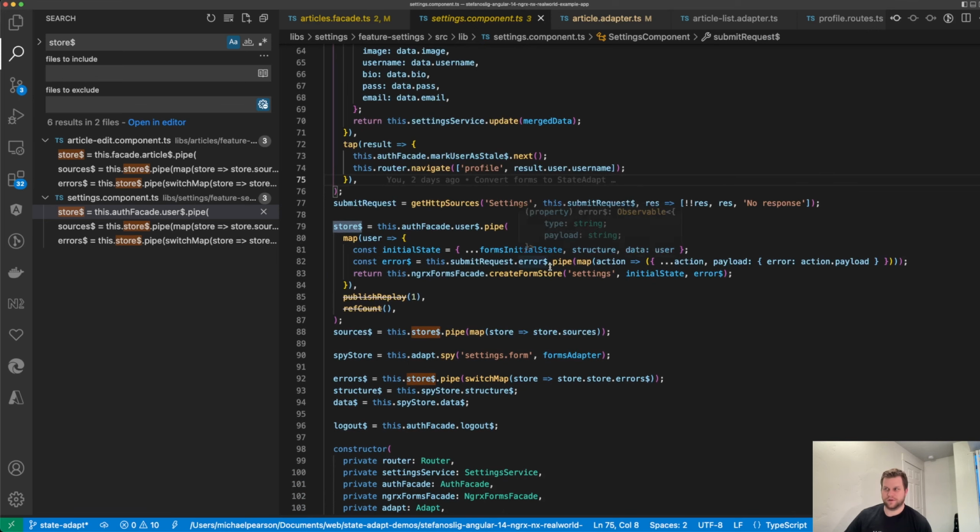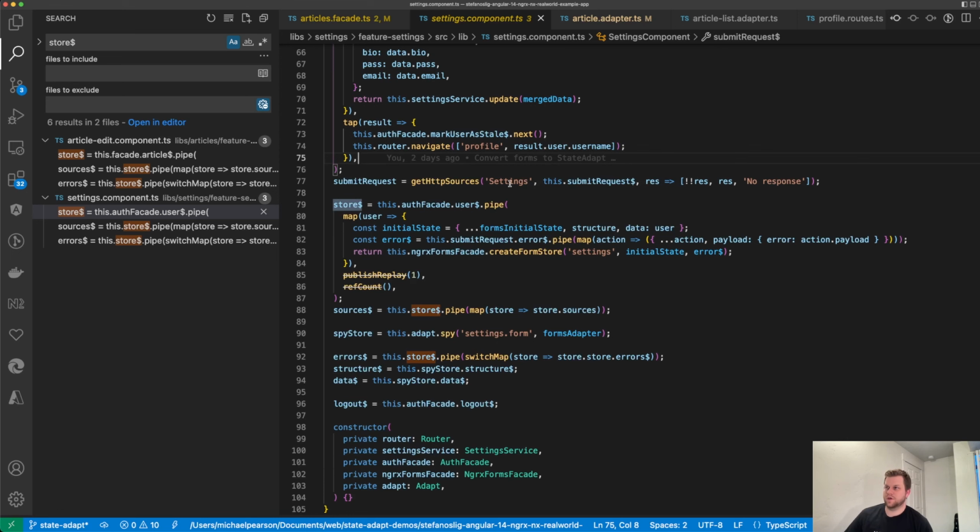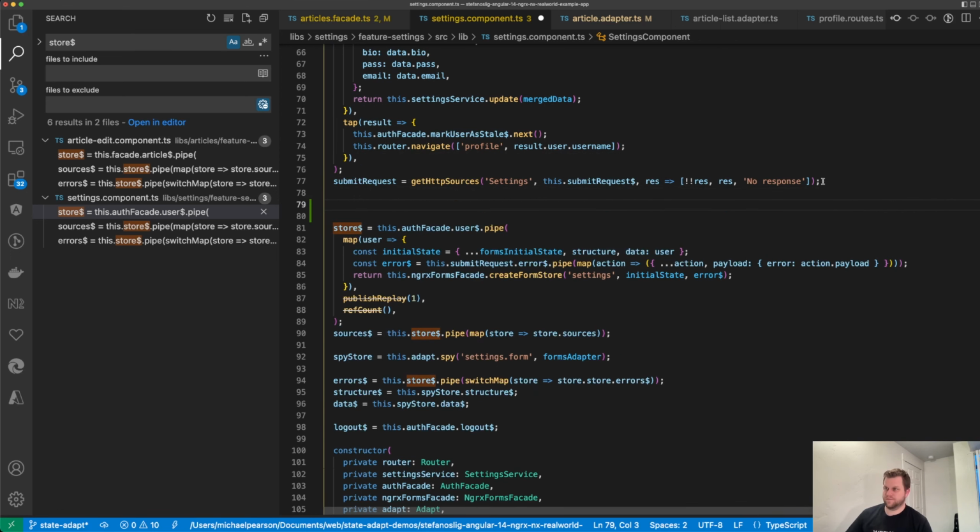I don't think there are any other changes, so I'm just going to jump to redoing this. So, it's chaining off of the user. Okay, so if you go to the settings component, it will get first a blank user, and then it will get a filled in user. Okay, and so it's going to create two stores basically in succession.